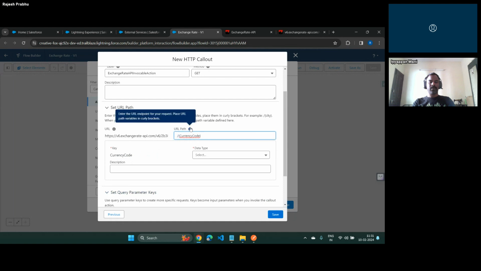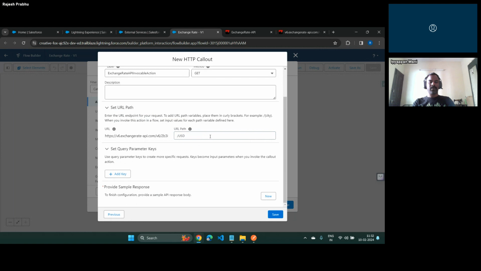You can use a curly brace to denote that I'm going to dynamically send this currency code. It could be USD, it could be INR, whatever it is. If you want to hard code it, well and good, you can simply say USD. So this is possible, or you can make it dynamic as well. First let me do this; the next example will make it dynamic. So the URL path is done, and I'm not sending any query string parameters.